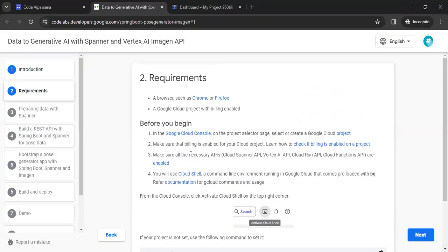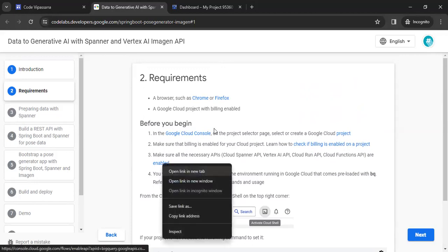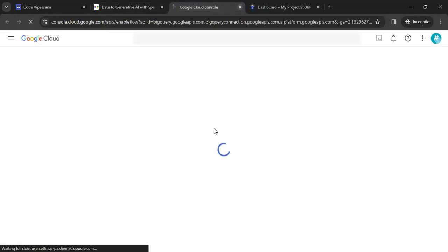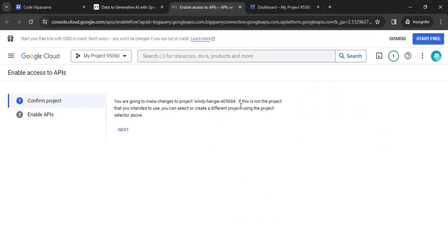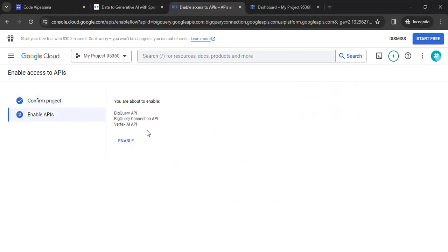Now we have to enable some APIs. For example, we have to enable Cloud Spanner API, Vertex AI API, Cloud Run API, and Cloud Functions API. Here is a hyperlink. Click that one. Click next.